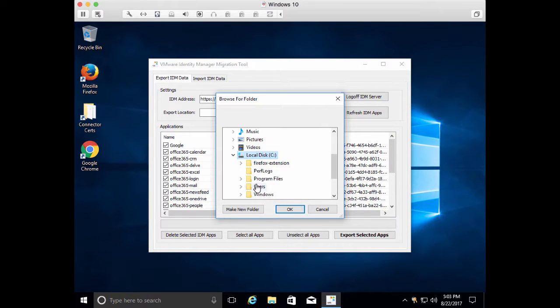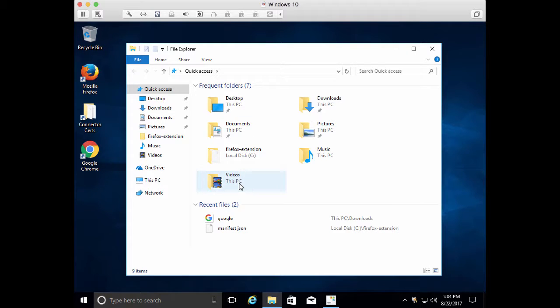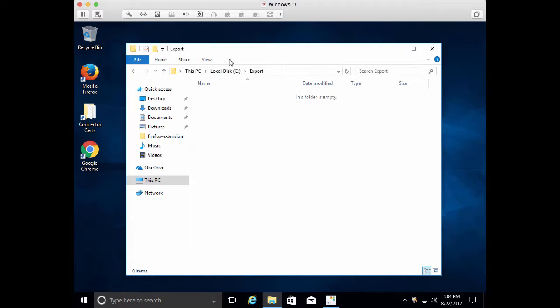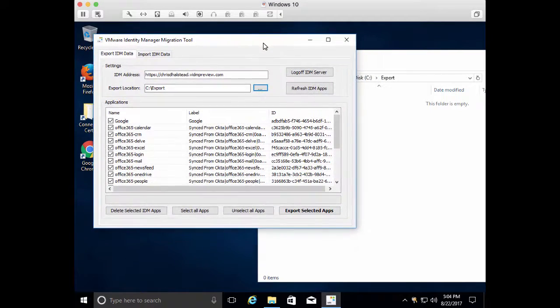So I'm going to choose here to export these applications, and we'll go ahead and create a folder to place these exported bundles into. You'll notice when we do this, we get the zip files that are coming from the API, as well as the XML files that are containing the entitlements. And I'll open that up once we do that here in a second and show you what that looks like.